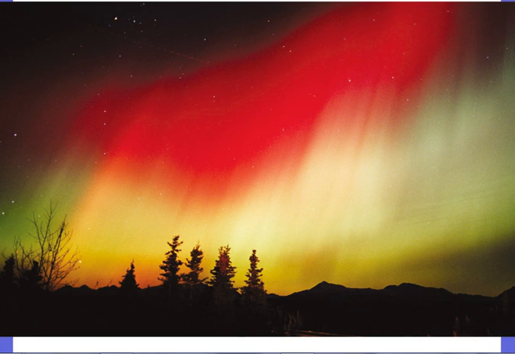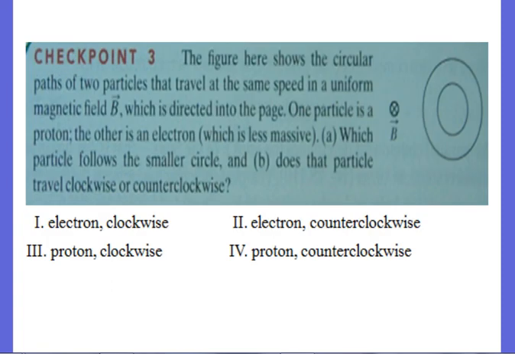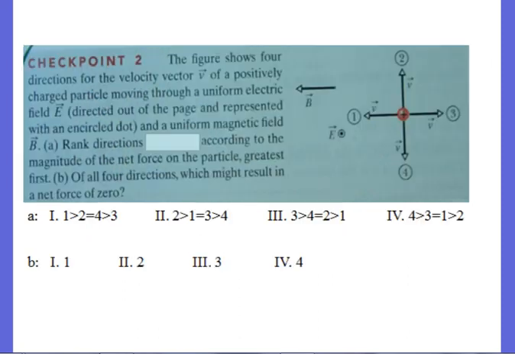Oh, physics, it's wonderful. Okay, give you another checkpoint. You do that thing. Another checkpoint. This has two parts, A and B. You do them both. Did the other one have two parts? No. Yes, it did, A and B. But what I did was I combined them. No, here's A and here's B. Yes, two.